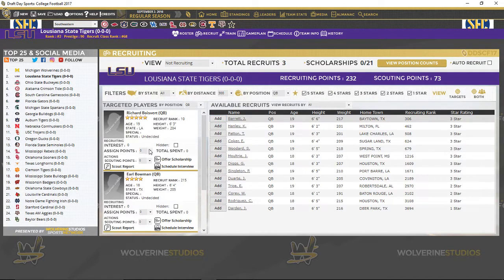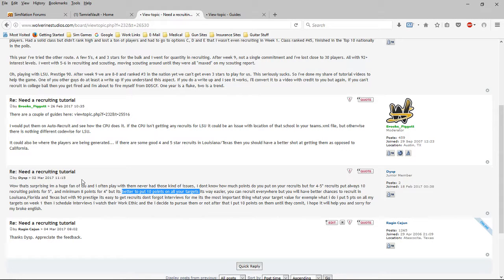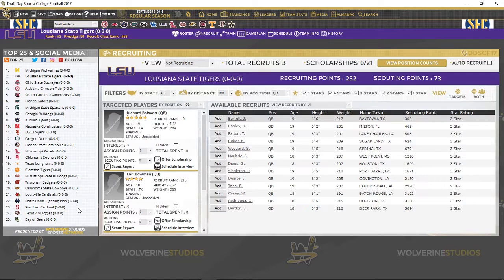All right, now here is what I want to try. So we've got auto recruiting off, which is where I screwed up last time. All right, now DISP, and I don't know who that is, but hey, thanks for responding. I appreciate the feedback. So we're going to try DISP's process here. We're going to put 10 points on all of our people and 5 points on all of our targets, and then schedule interviews after week 2 or with leftover points.